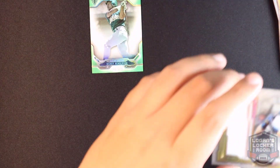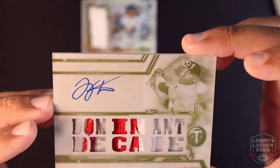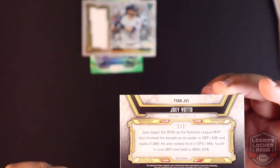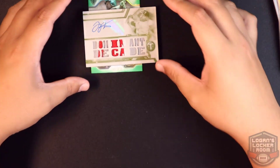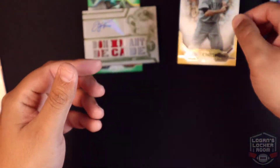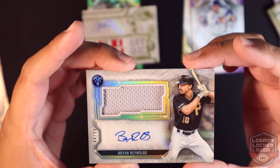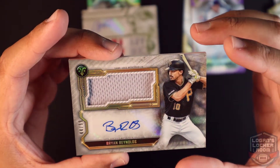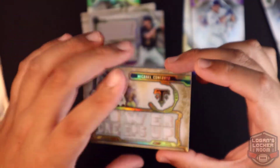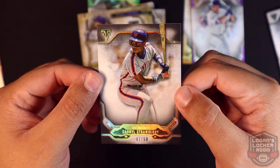Let's go through these real quick. Mitch Haniger 28 of 36 jersey. That one of one Joey Votto — but like I said, there is some damage to it, I'm going to have to reach out and see what we can do. Second one of one I've pulled — that would have been an awesome card. Some base cards, that Ted Williams, the rookie card Gavin Lux purple parallel, the Brian Reynolds game used memorabilia relic 44 of 99, and the Michael Conforto two of nine jersey relic. Last one up — the Daryl Strawberry New York Mets.